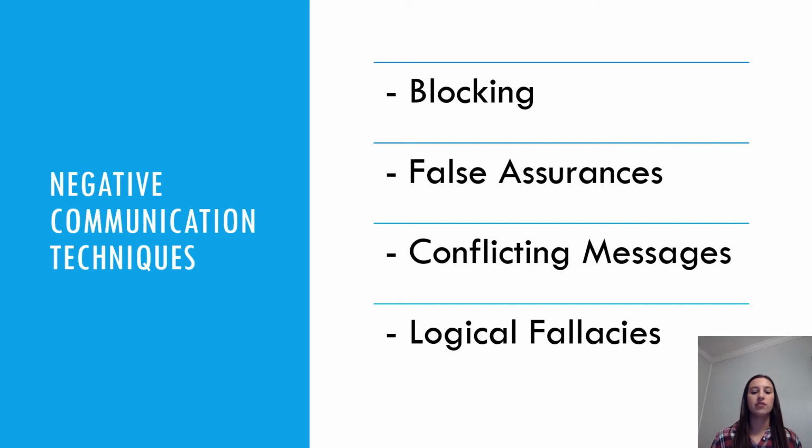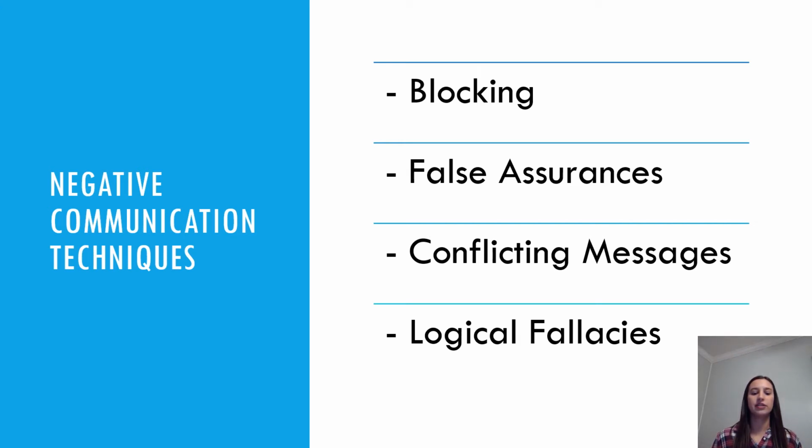The second one is false assurances. So if someone comes to you with a situation with your patient and you say they'll be fine and don't worry about it, this shows that you don't care. In the workplace, sometimes the aides will tell the nurses about something going on with their patients. You shouldn't say they'll be fine. You should go check on your patients and give the aides pertinent information about the patient.